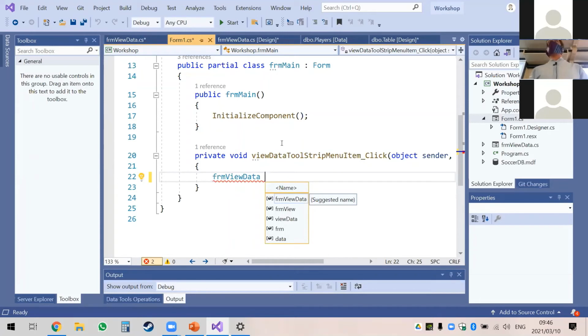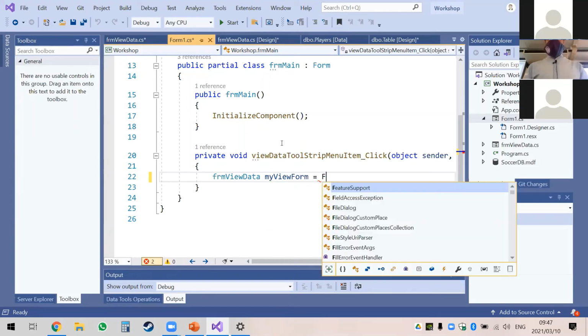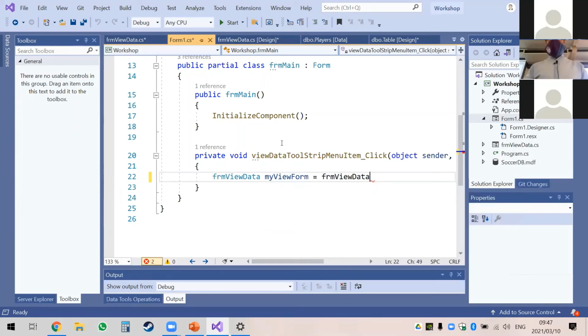So there will typically be a more focus on how classes and objects work together. For now, just know that this is a class that we're using in order to create an object of that class. And we give a name to that object. Its name is myViewForm, and we instance it by saying it's a new form view data.